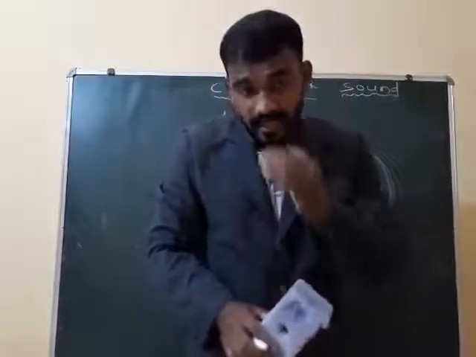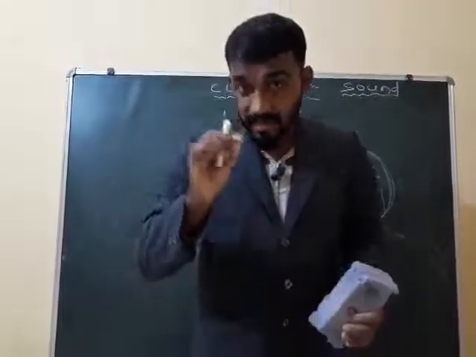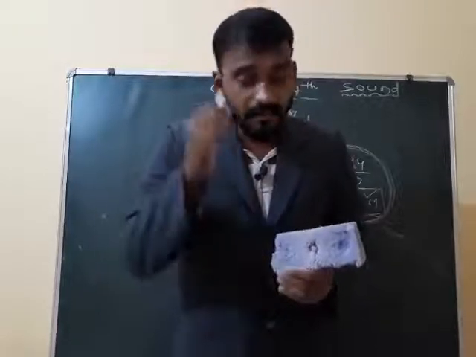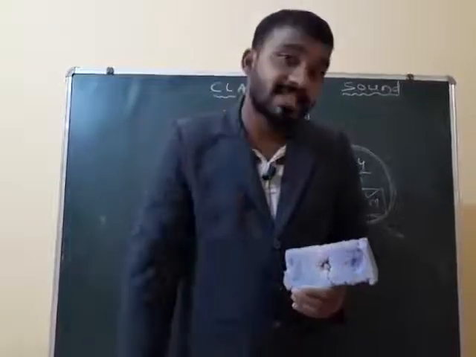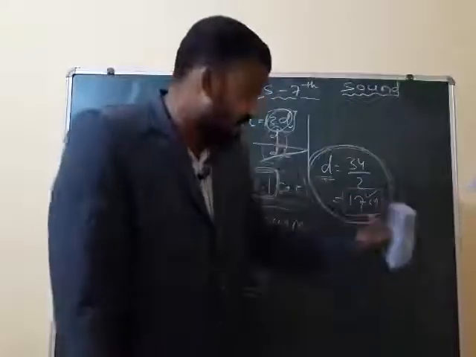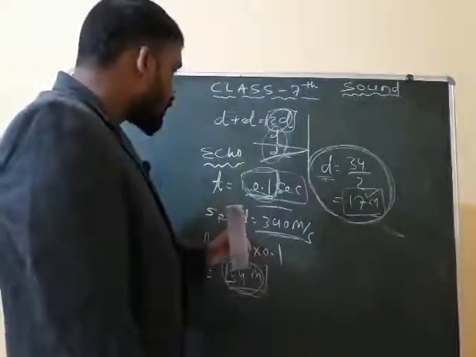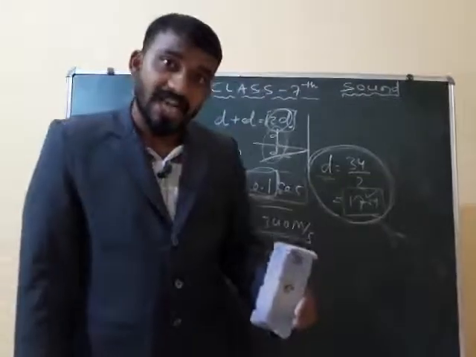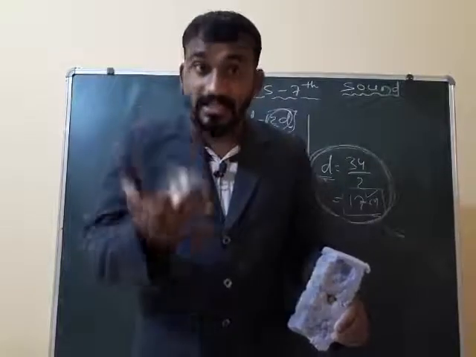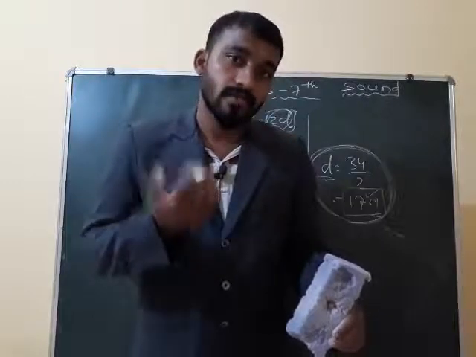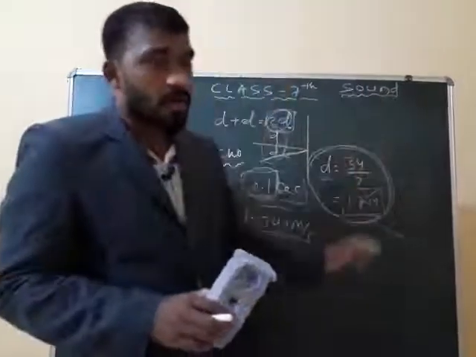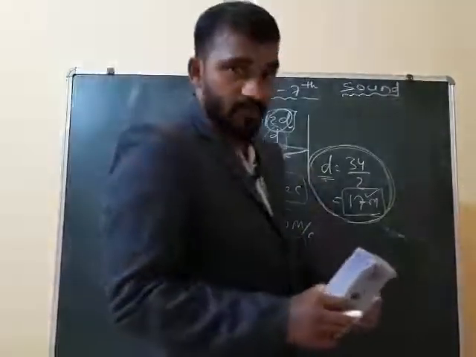So let me tell you from the beginning the characteristics of echo. If you want to produce an echo, what features do we have to keep in mind? The sound should come back after 0.1 second. The distance between the source and the reflector must be 17 meters. The wall or reflector must be large enough so that the sound returns back after striking it, or your sound intensity should be louder so that it can reach the reflector. By keeping these 4 points in mind, we can produce an echo.